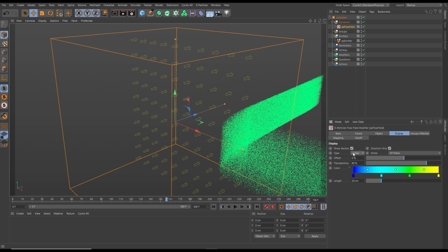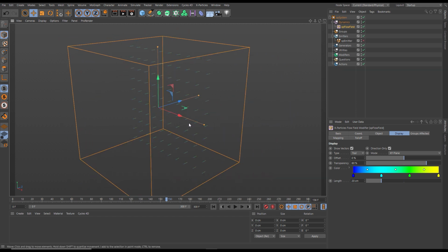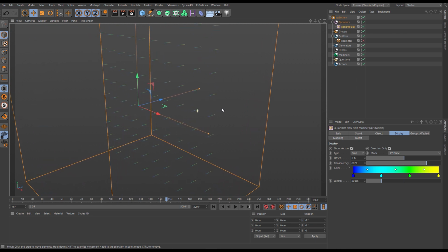But we can now select the new Trails mode. So let's just click Trails. I'm just going to deselect my emitter for a minute. So now we have a trail. Now this looks quite similar to lines, but you can see that our trails have this gradient from blue to yellow mapped to them, and it is mapping the color gradient, which you can adjust here.